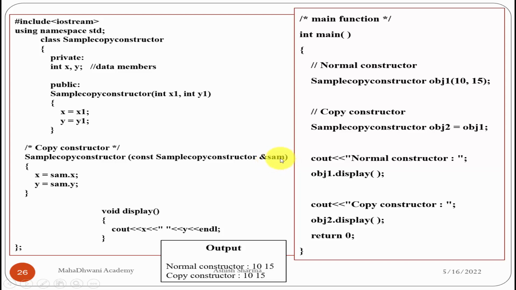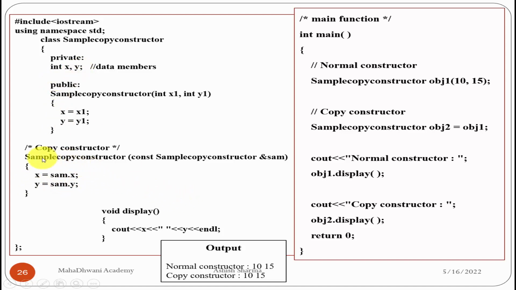This object is an existing object. So now we are taking a value from this object, sem.x, and initializing it to the data member x of the class, and sem.y, and initializing it to the data member y of the class.